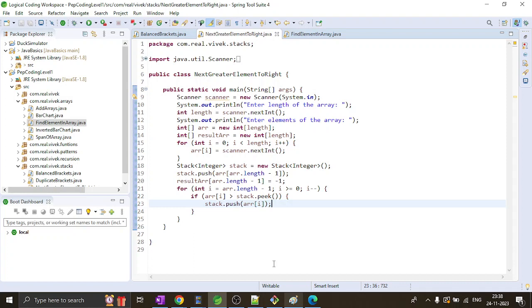Right? If the array element is greater, that's what we do.